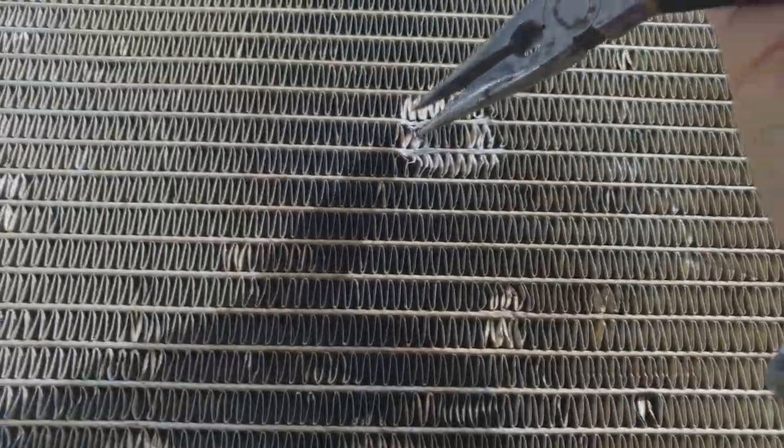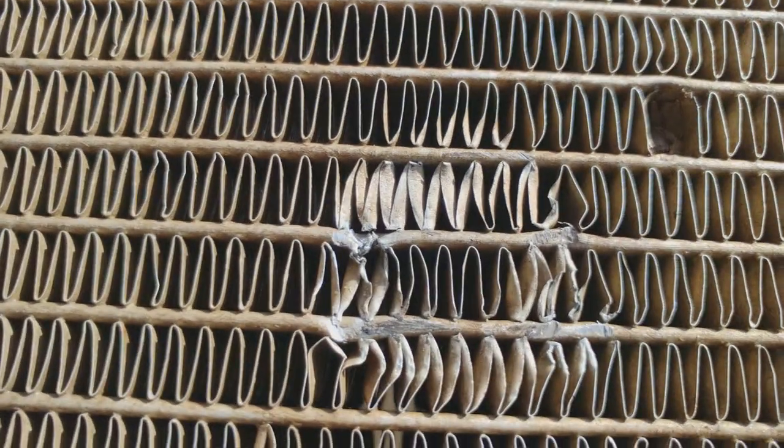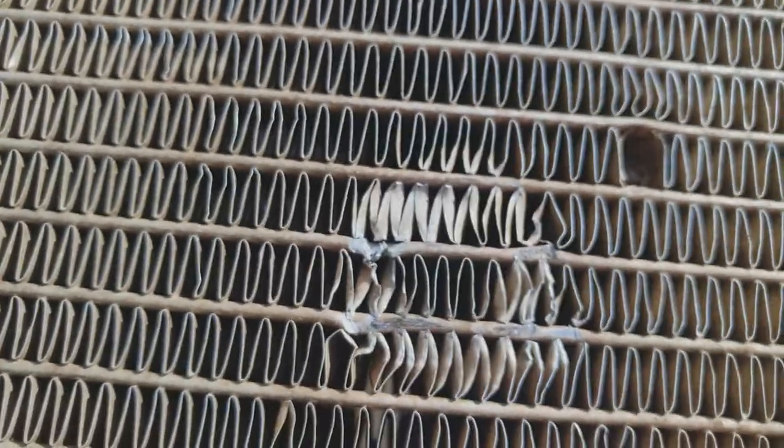So take your needle nose, kind of squish it back shut. Like that. Because you're not really going to use it anyway. That's going to be blocked off. So if you pinch it and kind of do this and just help, it's fine. Very clean.